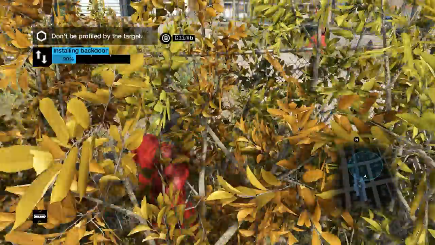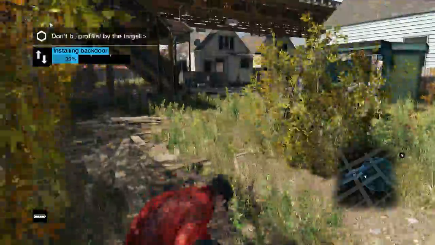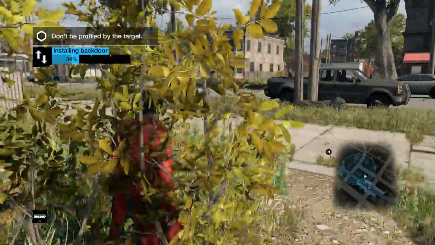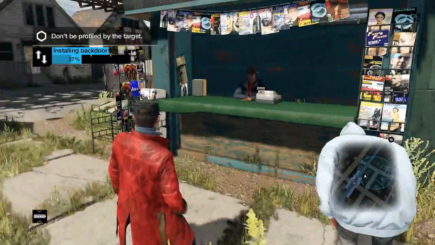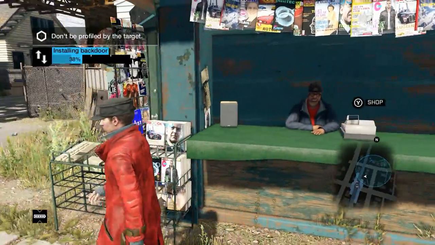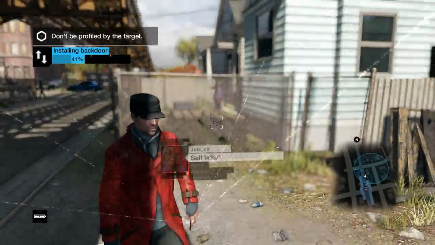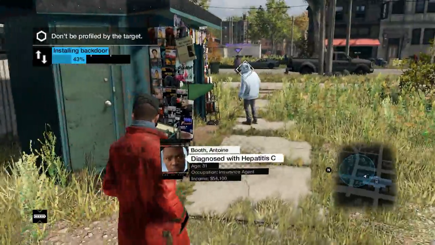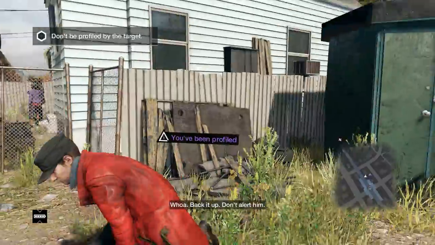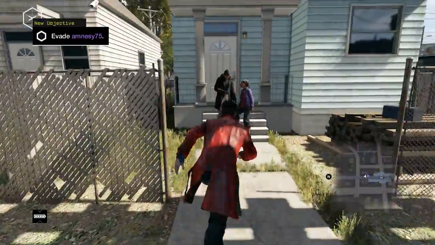I don't even know where they're at. And this is a pretty small proximity, as you can say. This is not a highly populated area, so they probably will be able to find me pretty quickly. See, been profiled. Now I gotta run. Now I gotta not get killed.